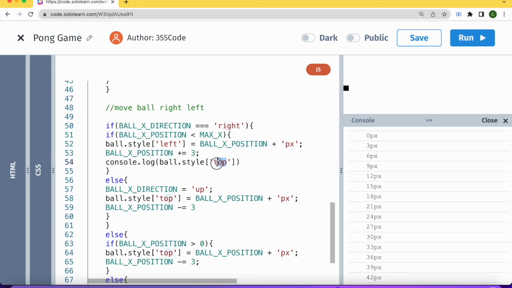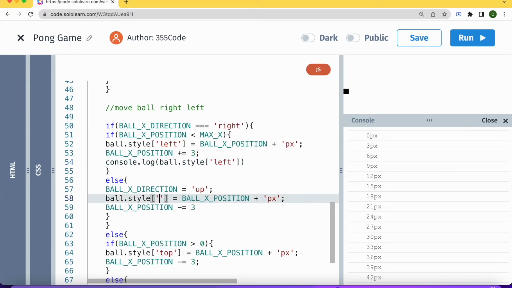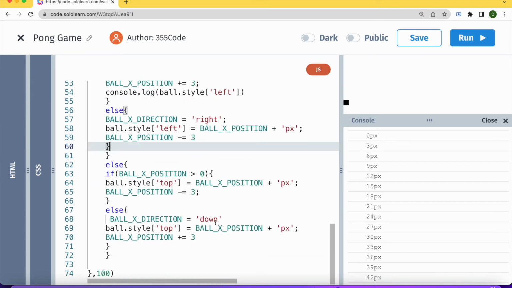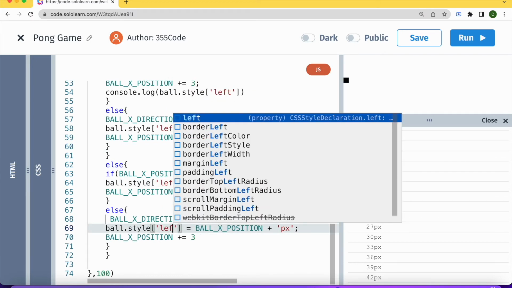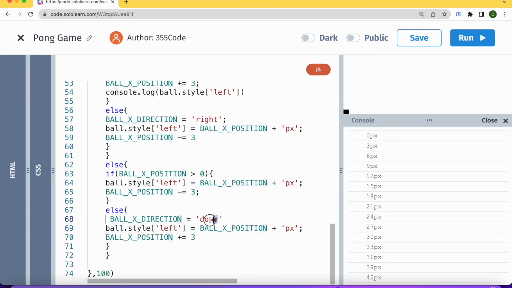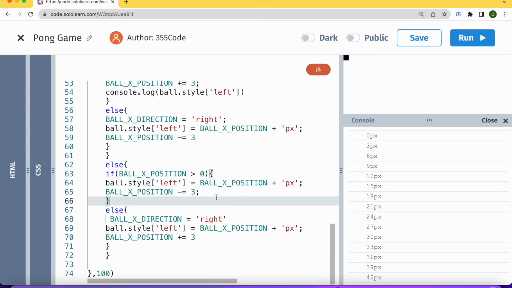And here we're going to also change it to left. And this needs to be left. Okay, up is right, just according to the same logic, changing everything around. Top is left, and down is right. Okay, so let's check out our code.